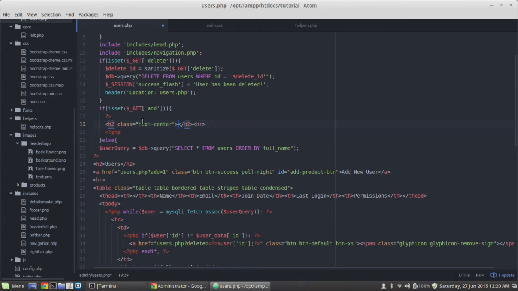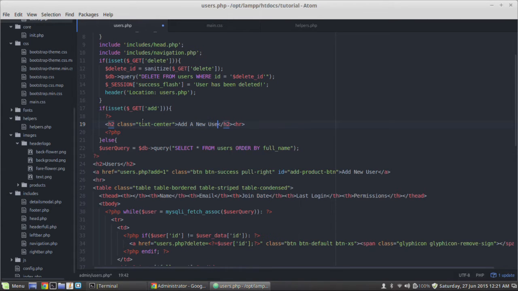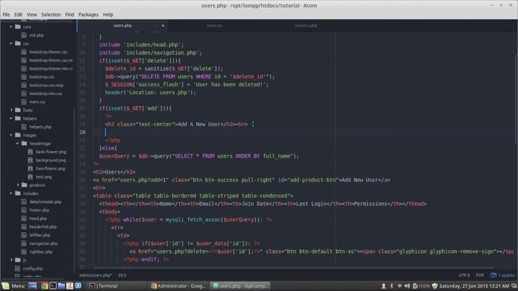Okay, and in here we're going to say add a new user. Okay, now we're going to use a form. Big surprise there. We're going to set the action equal to users.php, and then we need to pass it add equals 1 as well, so that it stays in this block. We're going to set the method equal to post.